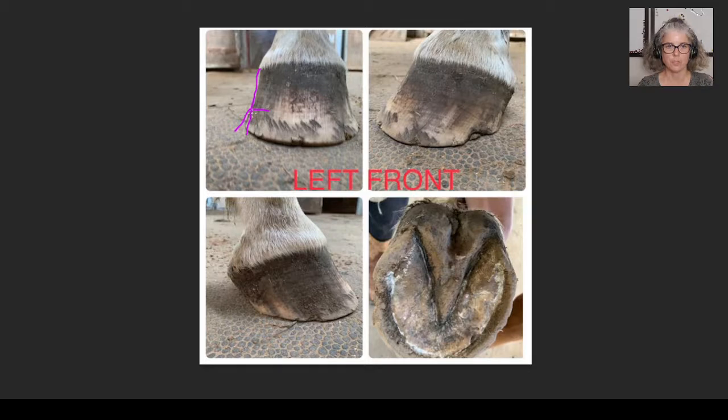That's mainly due to leverage. The capsule's not strong because it was compromised up here, way back. This capsule here started and grew from here, so we're still dealing with that. You can see some of the rasping from the previous trims. So let's now look at it. What do we see right off? It looks to me like if I saw a straight down shot, the caudal view, I call it, there's a lot of capsule sticking above the sole.